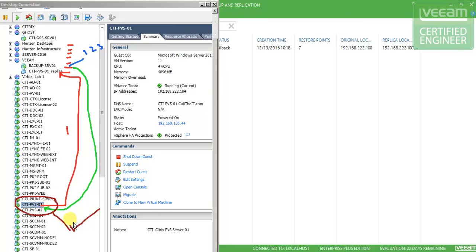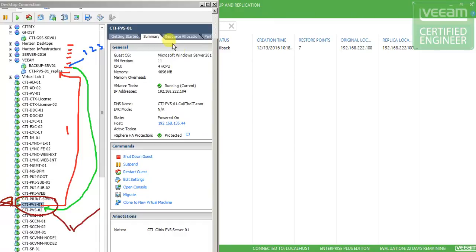And does this machine have the changes which were made to it while it was running as a replica? We double checked, yes. So we are 100% sure, hey, this machine is in a condition we can use in production.